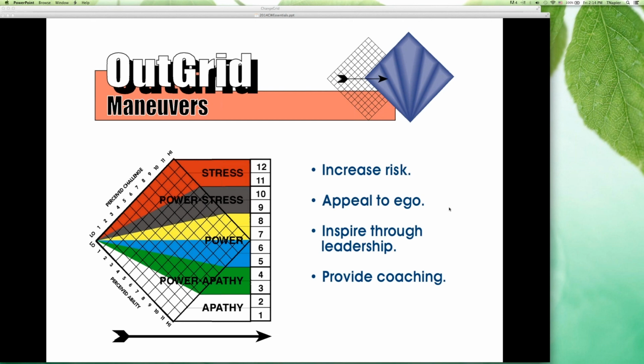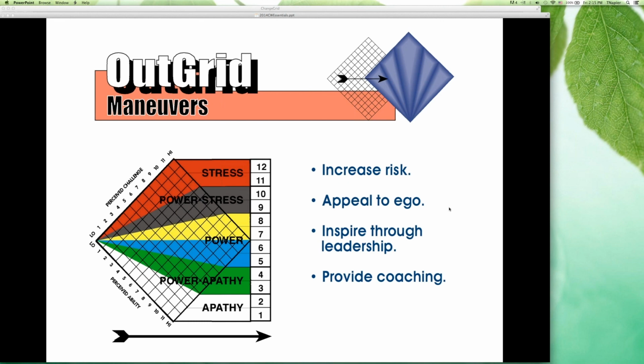I need to inspire you through leadership to become a leader yourself. And so, yep, I'm happy to get you moving. I'm happy to demonstrate for you what these leadership skills are really all about, but I need you to now start duplicating those leadership behaviors as a tool for self management, but also as you go about working with other people on the team or perhaps outside of the immediate organization or whatever. So I need to inspire you through a leadership role. The more of a leader you view yourself as being, the further and further out grid you move.